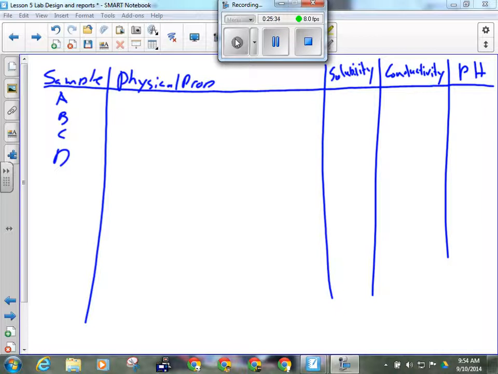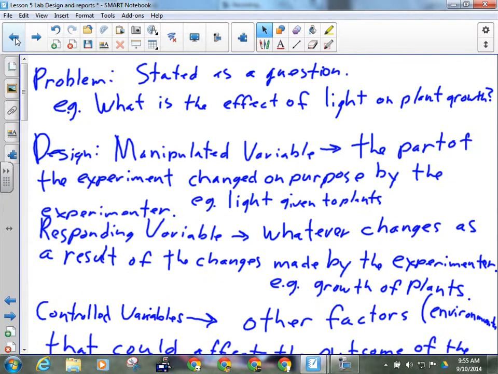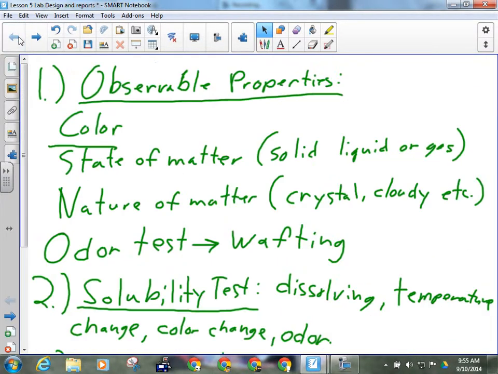Conductivity is automatically going to be a scale of 1 to 10, because you're going to have conductivity testers, which I'll show you tomorrow. I'll show you all the equipment you're going to use tomorrow, because that helps when you're putting a procedure together, to see the things you're going to use. You'll have pH test as well, and you'll just be using the little Hydrion papers. Things like that.